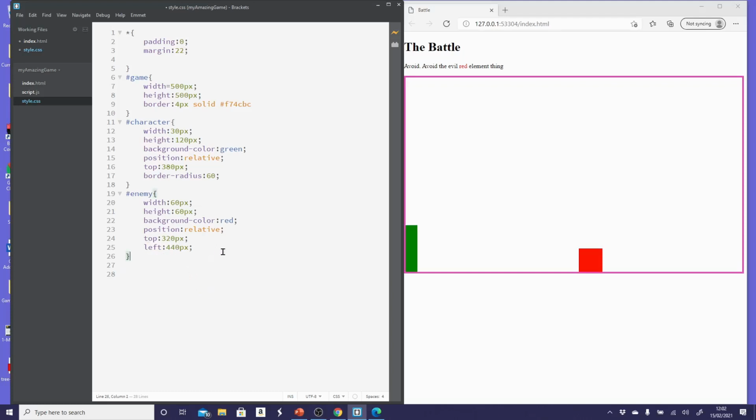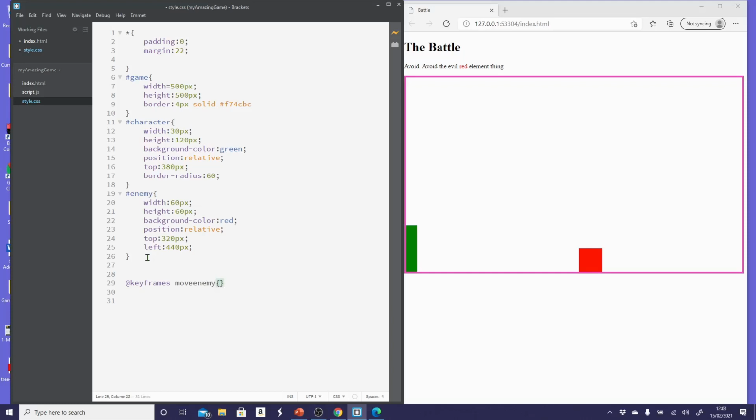Now what we want is for the enemy to be moving. We don't want it to be static. The enemies that we have in life are not just there. They sort of come to us and then we have to battle problems. So how do we make our enemy move? There are different ways of doing it. You can do it using JavaScript, but for now, I'm going to use CSS, which is a very simple way of doing it, and it gives you some of the key principles and gets you to practice. So I'm going to have a little keyframes animation here called move enemy.